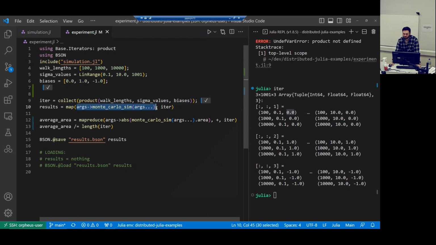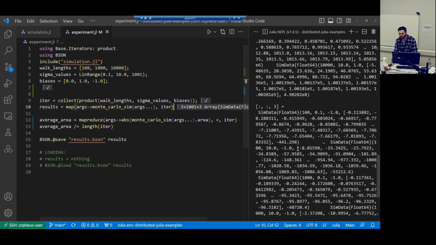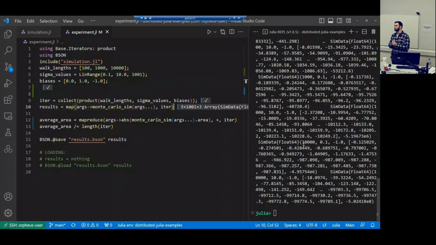Here I use just an anonymous function to take the tuple, and instead of writing args 0, args 1, oh sorry, Julia's 1 based, args 1, args 2, args 3, the splat operator will just write that for you. It will just separate it out into the individual arguments. So I'll change that there. So yeah, as you can see, the simulation didn't actually take that long, but it will give you the simulation results for each of your input arguments.